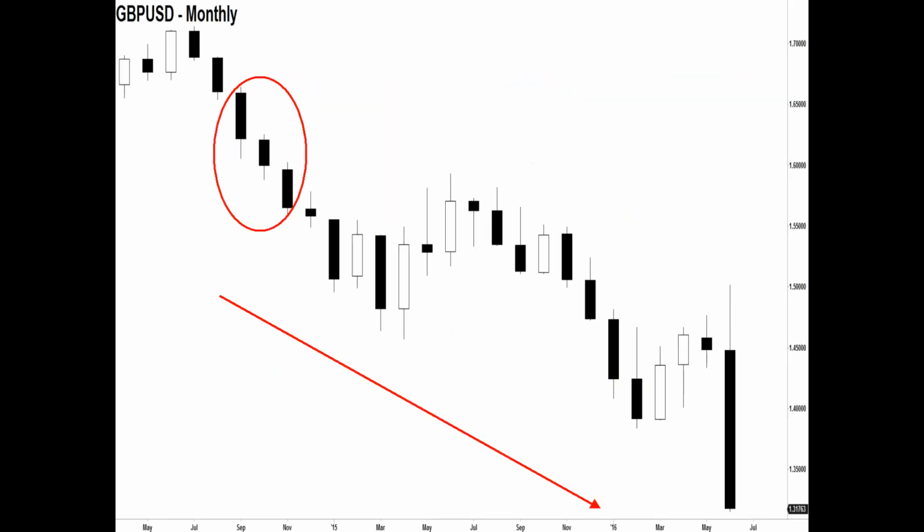So here's how we could have applied it to the British pound. Remember I told you how this could have kept you out of the really strong downslide in the British pound last week? Well, as we see here where we have the red circle, this is where you would have actually exited. Because if we add the PDD, well, guess what? We had 3 consistent red bars here. And if you notice, these are monthly bars.